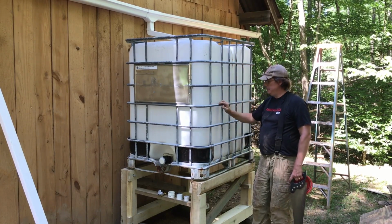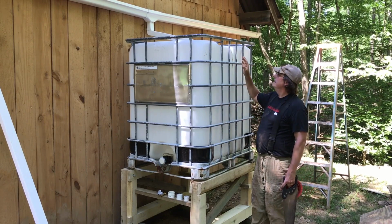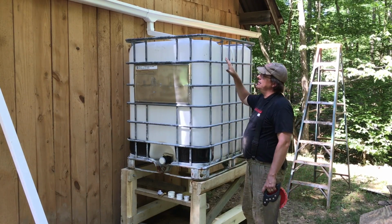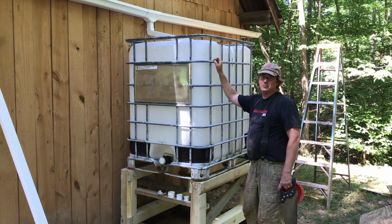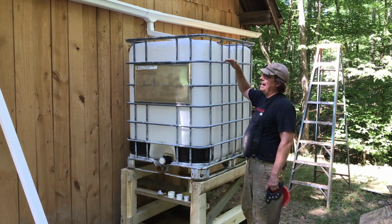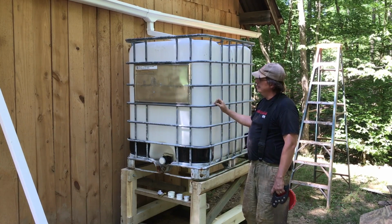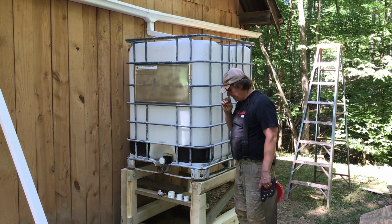At the downspout side, I think this is about as tall as we could get this and not interfere with the flow of the downspout. Like I said, anything higher and my 45s wouldn't have worked. I would have had to have gone with 90s, and obviously that would have caused some leaking issues.